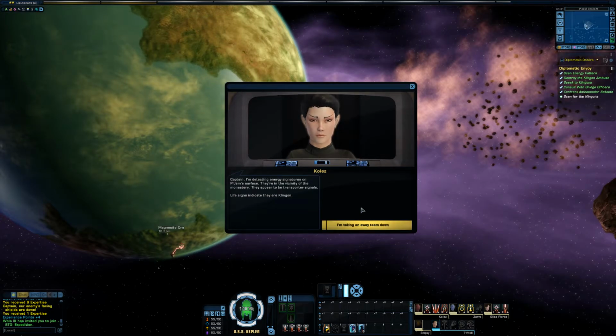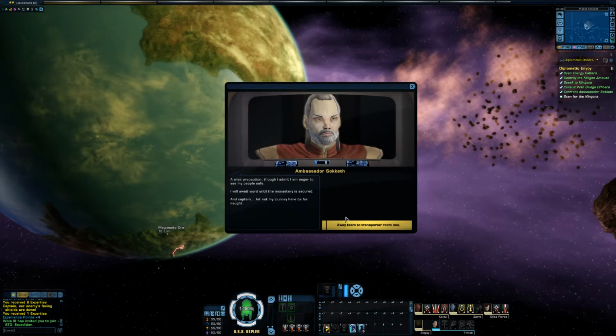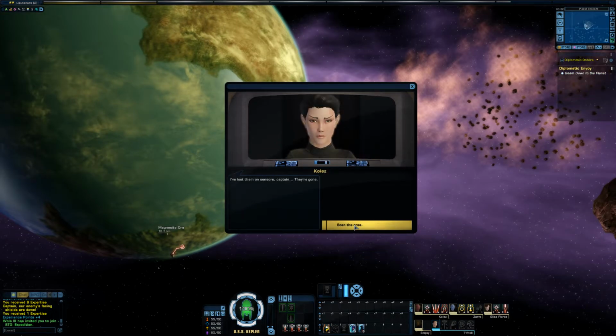Captain, I'm detecting energy signatures on Pajem's surface. They're in the vicinity of the monastery. They appear to be transporter signals. Life signs indicate they're Klingon. I'm taking an away team down. Captain, shall I accompany you? No, it's too dangerous. A wise precaution. Though I admit I am eager to see my people safe, I will await word until the monastery is secured. And Captain, let not my journey here be for naught. Away team to transporter room 1.